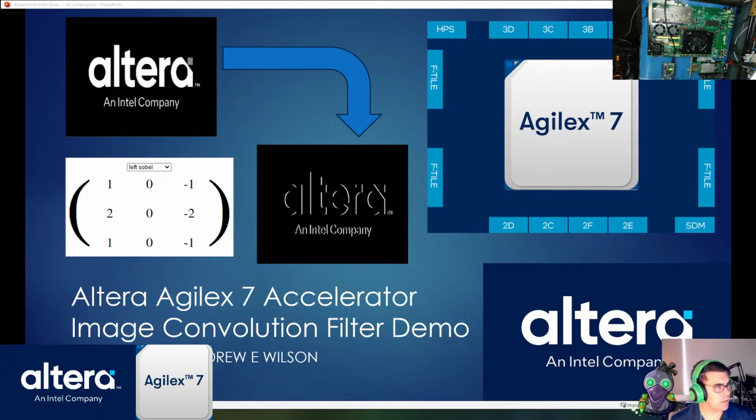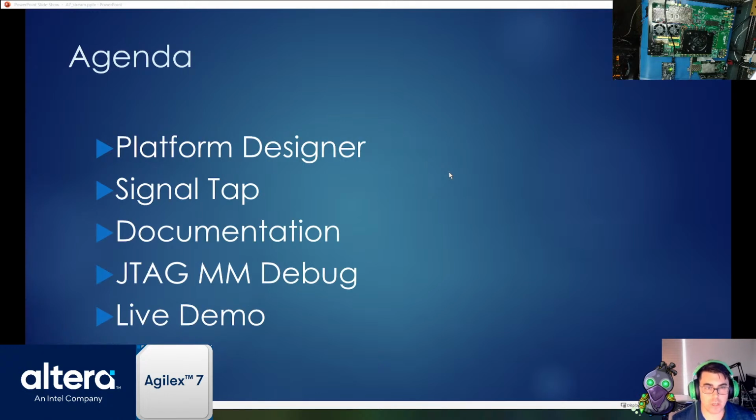But we're gonna go ahead and jump onto the Max 10 and just run through the demo real quick, but that will be the end of our stream. If you want to look at the video, we show how to set this up with Platform Designer. I'll use a single tap to look at the signals, how the IP works, how to interface with the IP at a register bit level, and then demonstrate through a live JTAG debug how we can do this with various FPGAs.